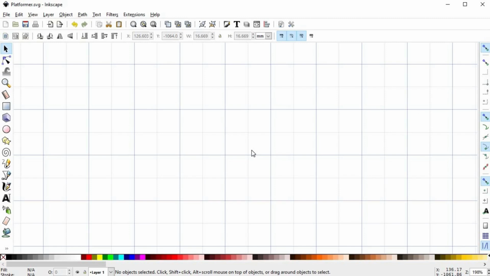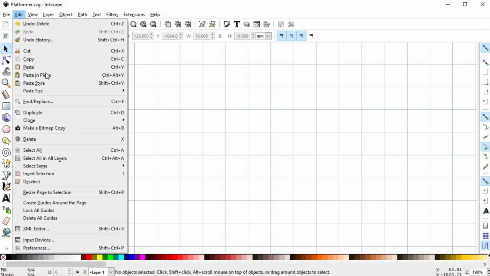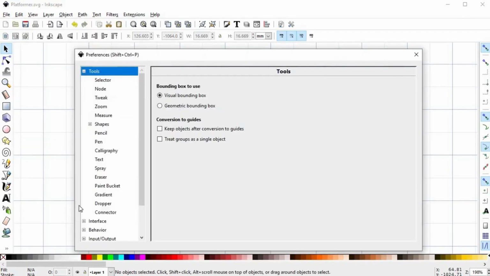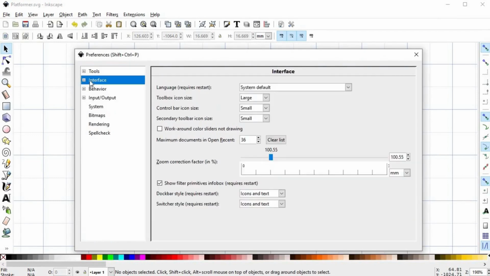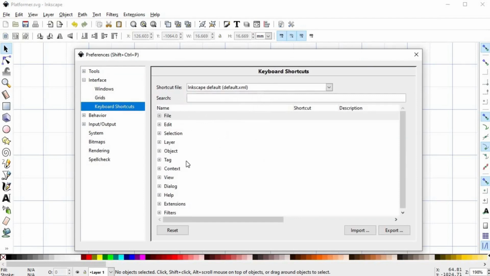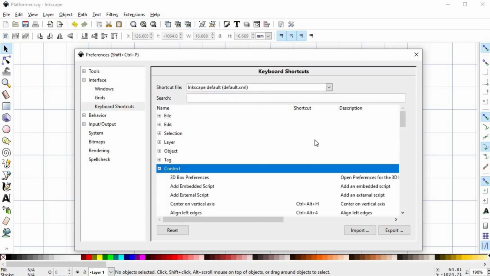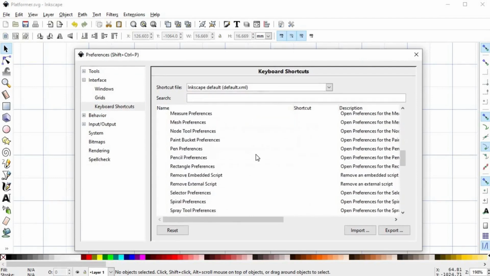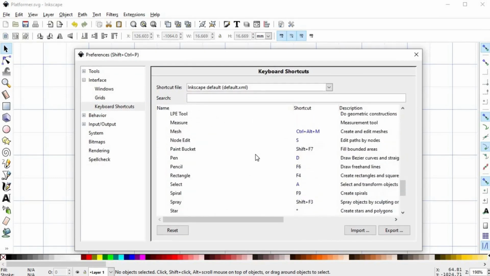I'll remind you that you can change the shortcuts by going to Edit, Preferences, Interface, Keyboard Shortcuts, and the tools are in the Context submenu. I still recommend you set them to the keys A, S, D, and F, or something similar so they are close to the other default shortcuts. I also have other shortcuts for other operations, but those are not nearly as important. You can make other shortcuts as you need when you have more experience with the program.